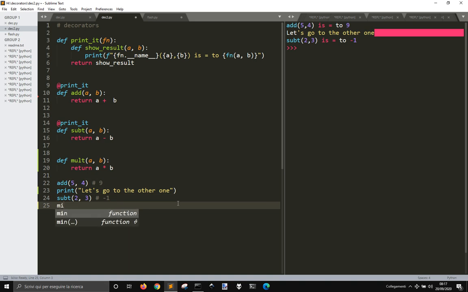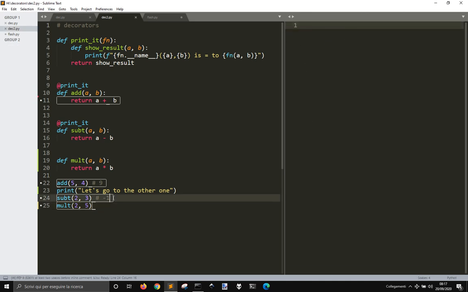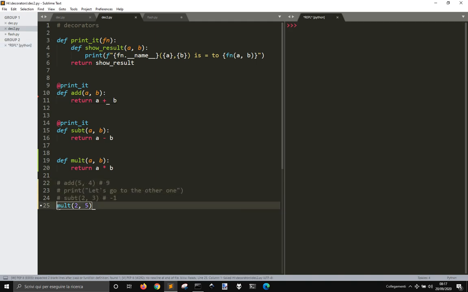If I go mult 2, 5, it should be 10. Okay, it writes nothing. I should do print mult 2 and 5 to have 10.